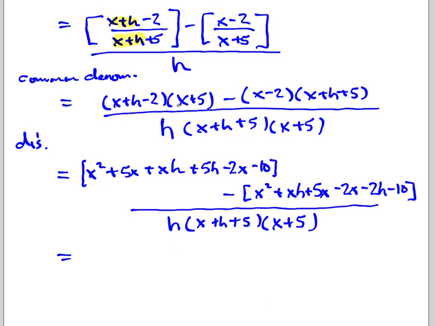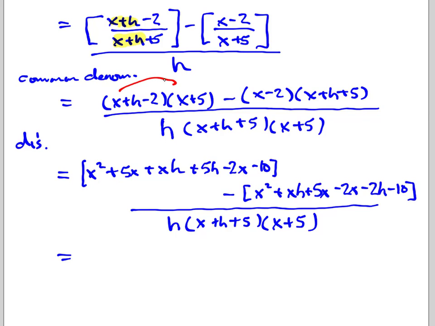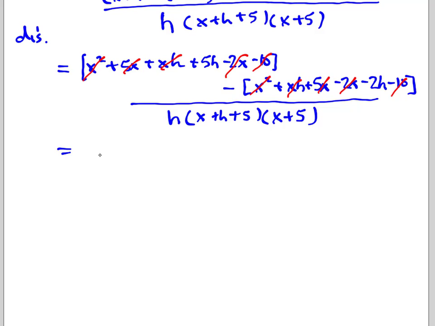And then I clean up the algebra on the top, so I'm doing a little bit of distributive property. For those people who are intrigued, just multiply in. You have three terms times two terms. You should get six terms. And now, just like we did in our previous ones, we expect a bunch of things to cancel. So x squared and x squared cancel. 5x and 5x cancels. Xh and xh cancels. 2x and 2x cancel, and 10 and 10 cancel. So just like we did before, a whole bunch of things disappear. That's good news. So that means we're left with 5h minus negative 2h all over h, x plus h plus 5, x plus 5.